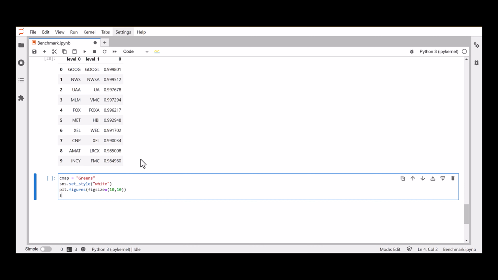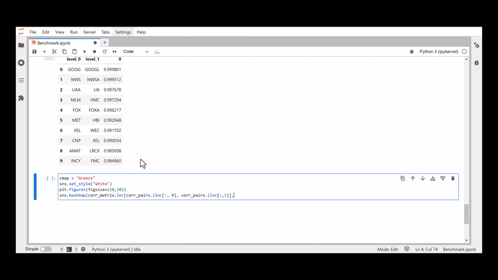So 10 by 10, sns dot heatmap, we're looking for a heatmap. Then we're going to say correlation matrix dot loc, so basically we're going to locate this one, correlation pairs, inside there. Then I'm going to use integer locations, where I'm going to keep the row and column at 0 index. Then I'm going to say correlation pairs again, then locate using integer locations, then I will put the index at 1. So basically I'm going to close this.